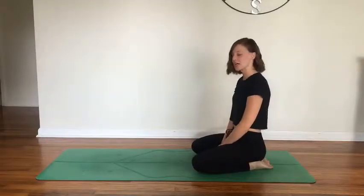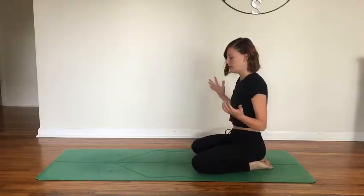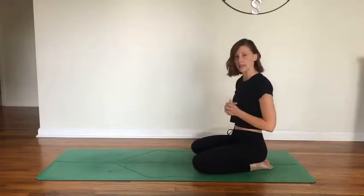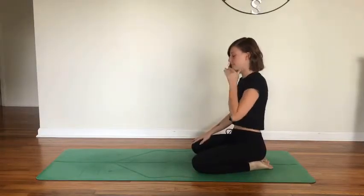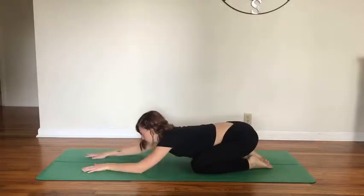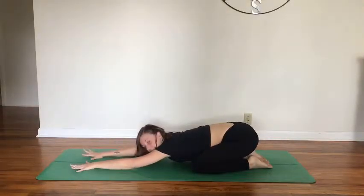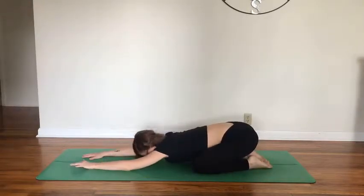So we're going to start in a child's pose today. Whether we're coming into a wide-legged child's pose or whatever version of our child's pose we want to go to, as we begin to sink the forehead and melt the heart down towards the mat, hands can be extended out in front of us, or they can be reaching back towards the feet.